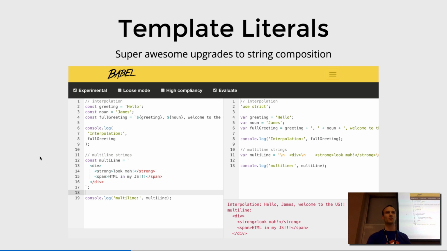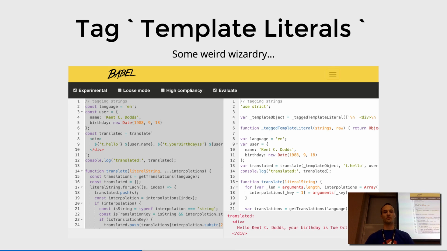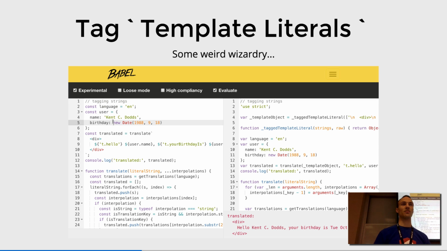But there's one other thing about template literals that's actually very, very cool. But I still haven't found an actual real-life use case where I use it. So it's really cool, but yeah. If you find a really awesome use case, let me know, because I'd like to. So here's the deal. The syntax is you just have your regular template literal backticks, but right before it you stick a function. So translate here is a function, and it's just right next to the backtick. You're not invoking it. This is special syntax for template literals.